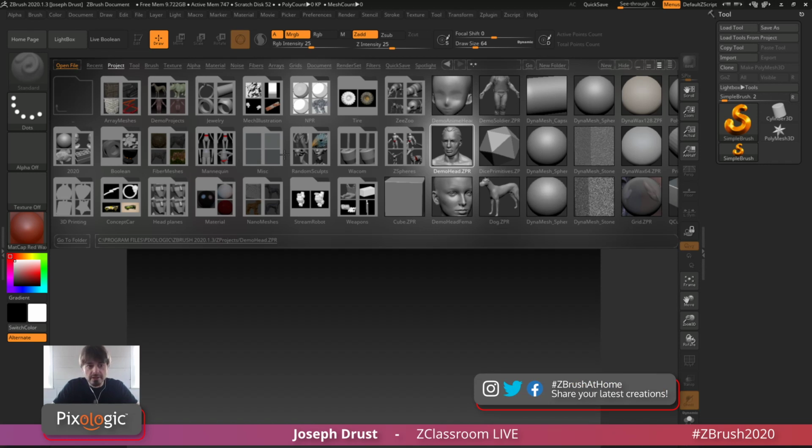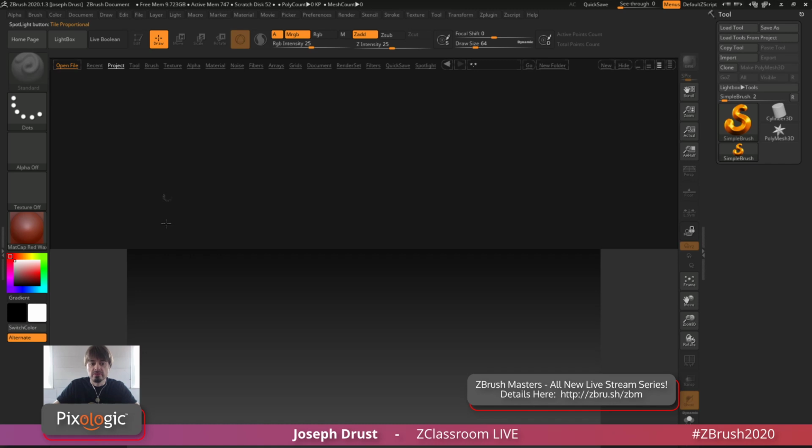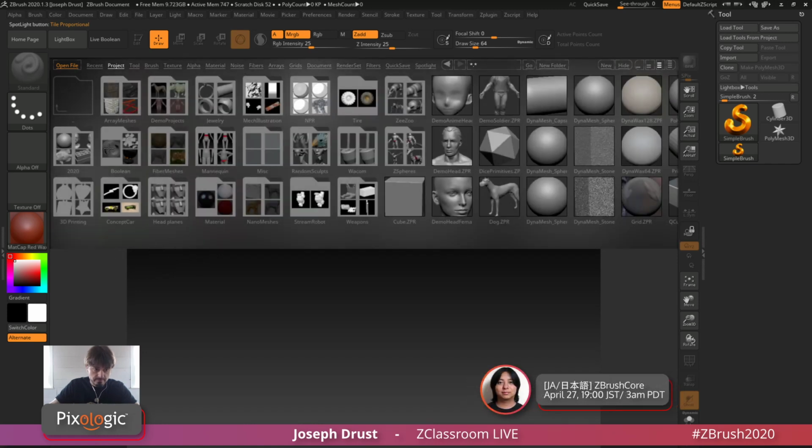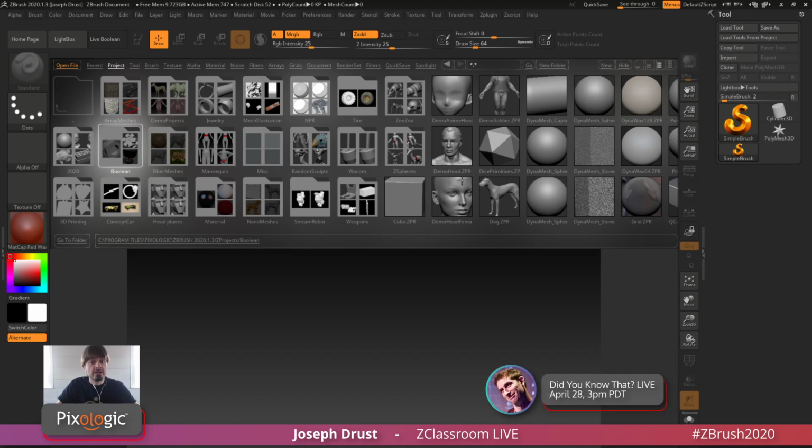Another thing with Lightbox here that I haven't mentioned before in the streams, but if you create a shortcut file, so if you make a folder on your desktop and then you right-click on it and create a shortcut link, you can then place that link in one of these folders in Lightbox. So if you go to, say, the Pixologic ZBrush 2020.1.3/Z projects folder, and then you copy that shortcut link in there, that will show up in here, and then you can use that link to go directly to that folder.